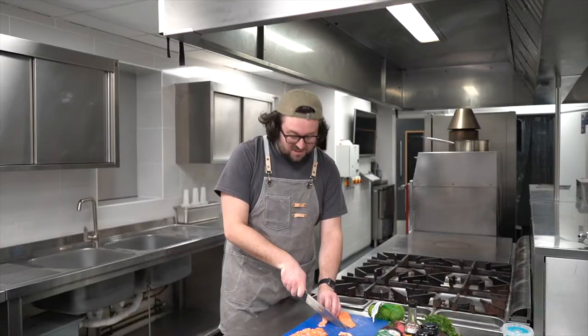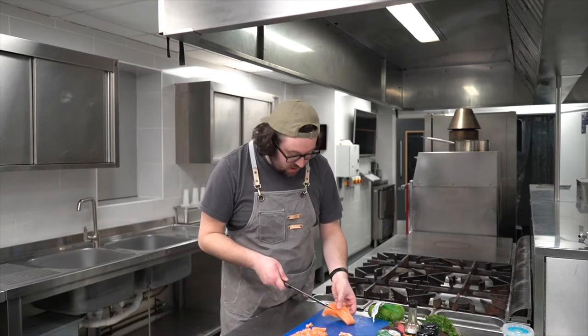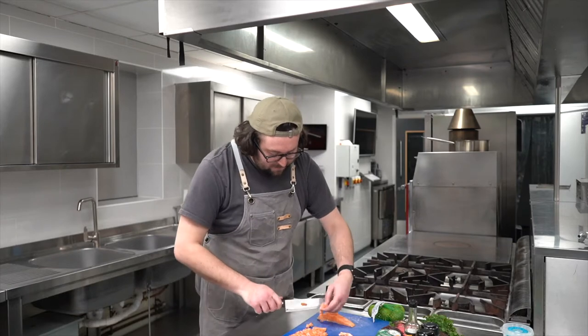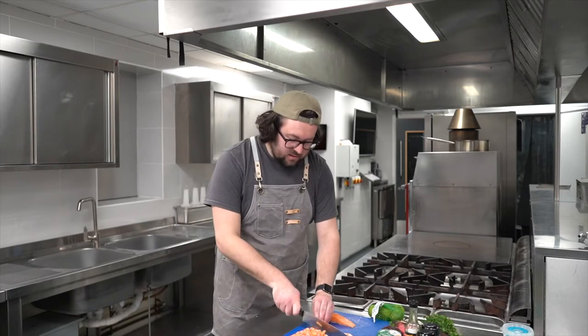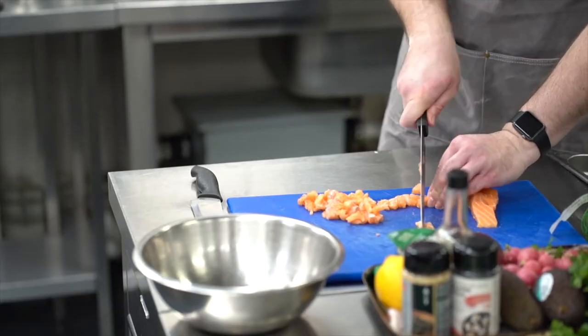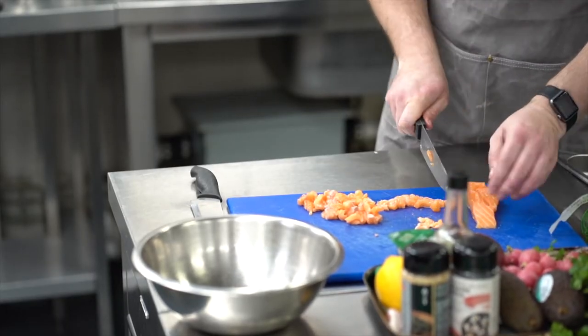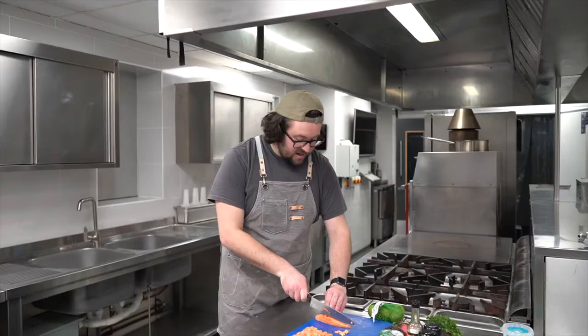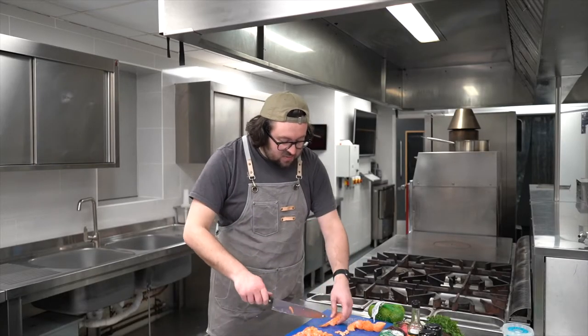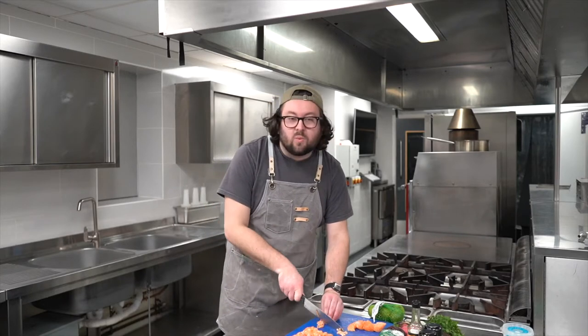So, chunking this into small chunks. What a terrible sentence. We're going to slice the salmon up into small chunks, and then we're going to cure it. We're going to do a beautiful avocado guacamole in here. We're going to have some pickled radish. And it's going to be bang. It's a beautiful starter. It's a beautiful kind of dish to have if you're having a glass of wine outside.